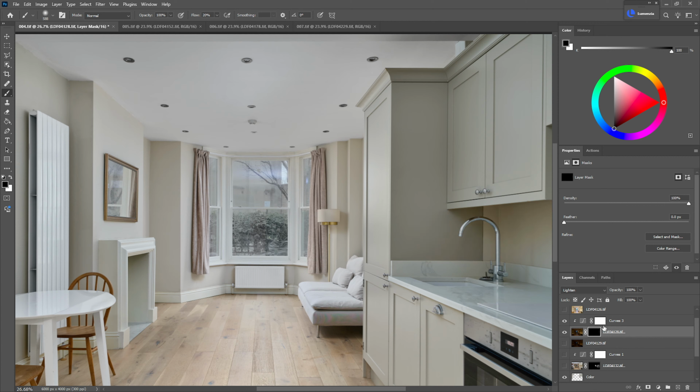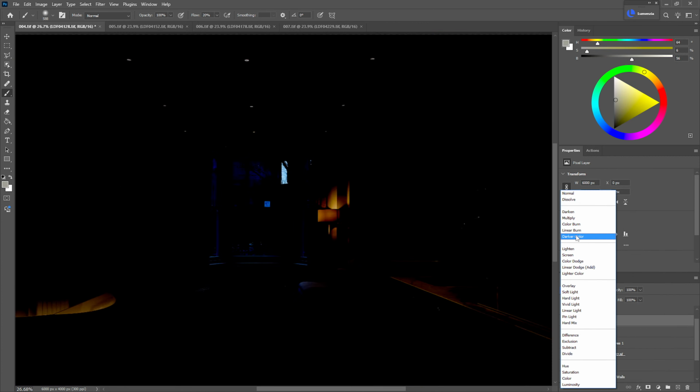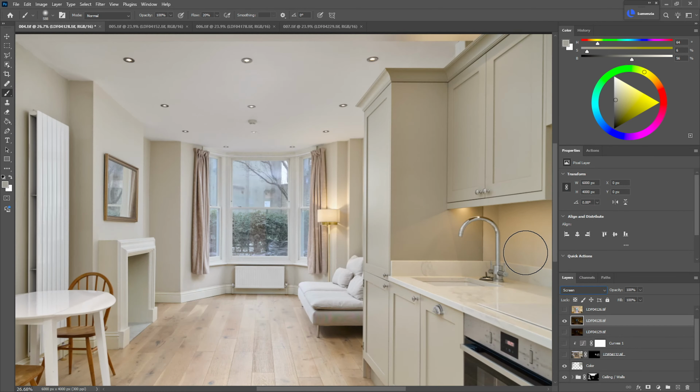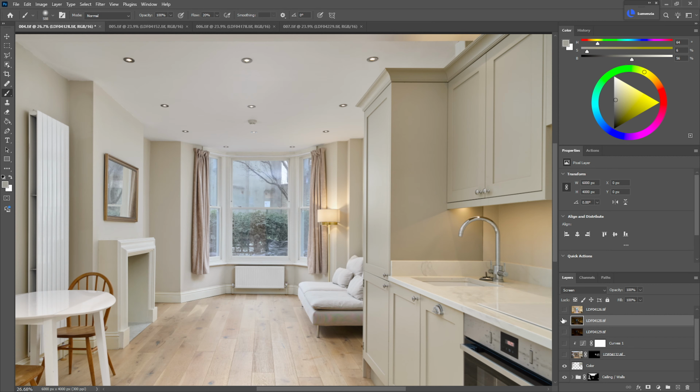But anyway, in this situation, let's actually delete this layer mask, remove the curves. I think we're going to have much better results if we put screen mode. So it already looks way more natural. If we just look at the light, obviously this affects pretty much the whole image. So we get color cast and everything becomes a little bit brighter.